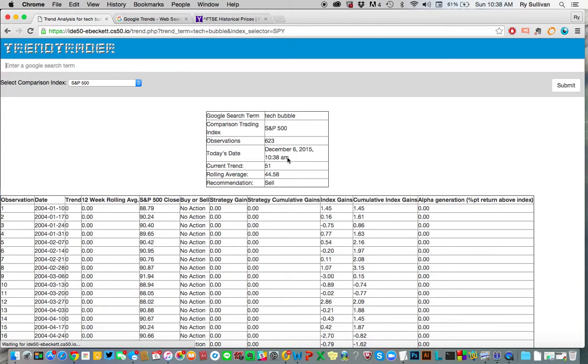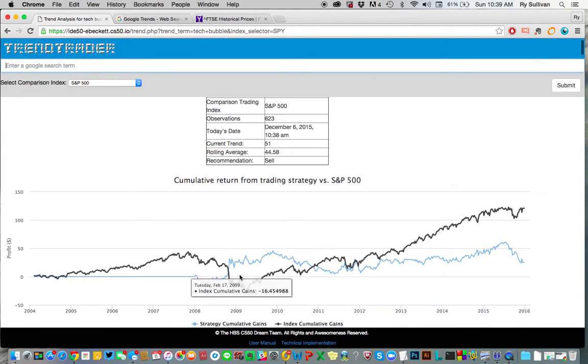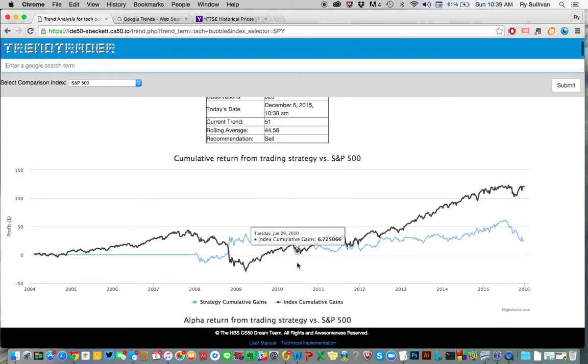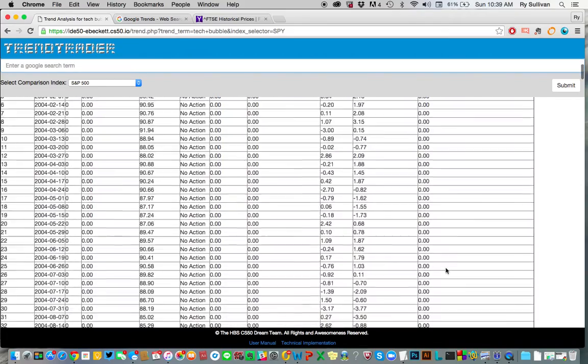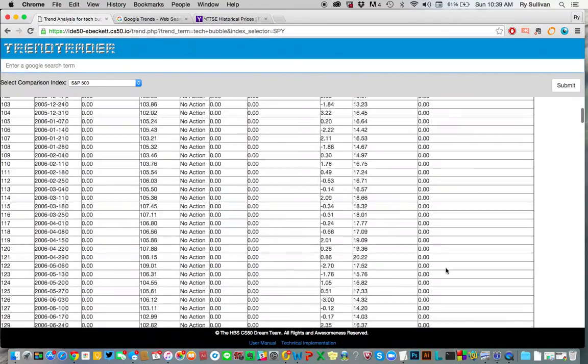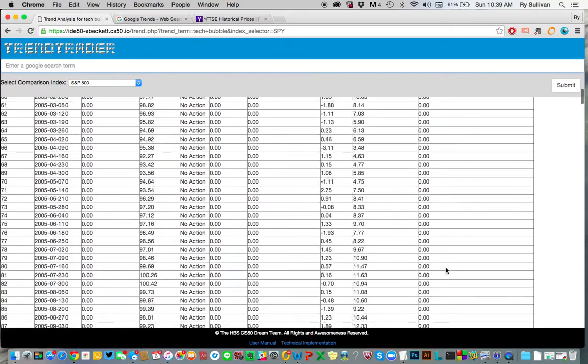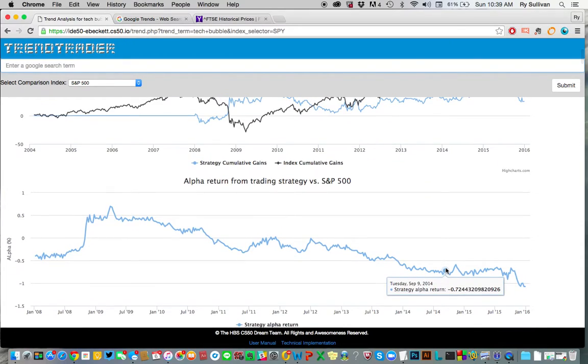So very interestingly, you'll be able to see that as people start searching for Tech Bubble more, the stock market actually starts to perform worse. And if you actually used our trading strategy in this case, we wouldn't return as much alpha from it, which isn't great, but at least we now know that. Below that, you can also see we've output all of the data for you to look at, and that way you can see that we're not just making this stuff up.